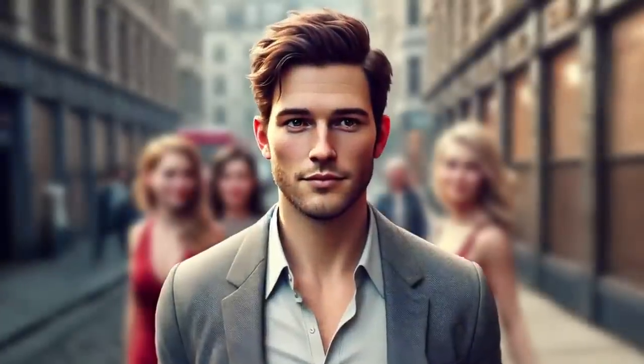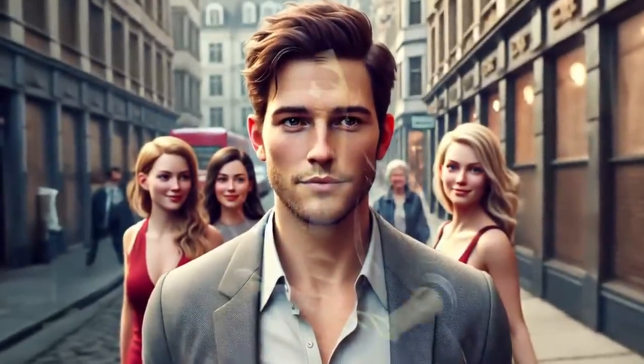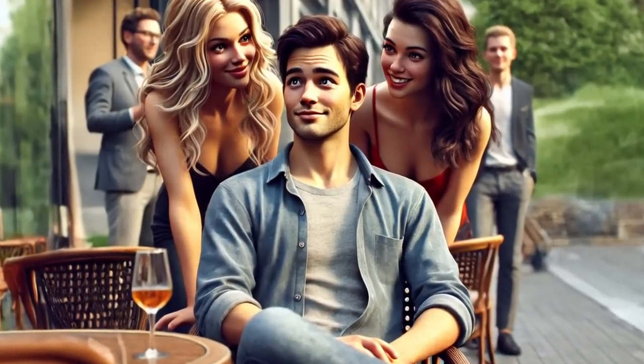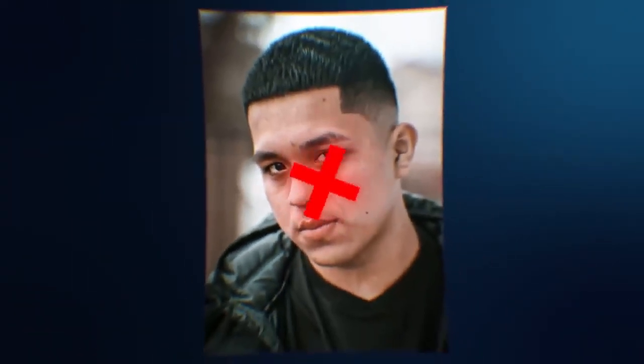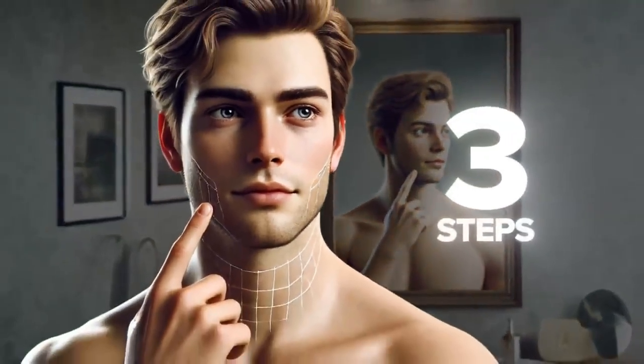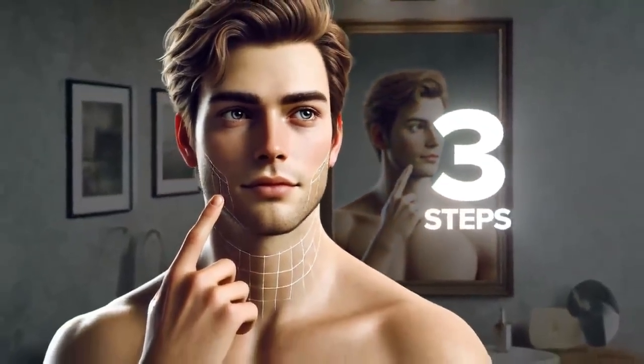Although I had never heard of these methods, they worked and got me my first model casting. But that wasn't even everything. The next few days, I noticed that many more girls were looking at me, and I even got asked out by 2 girls in the following week, although I have never gotten asked out before. After that, I never went back to having a puffy round face, and in this video, I'm going to share with you these exact 3 steps that will give you hollow cheeks in 24 hours.